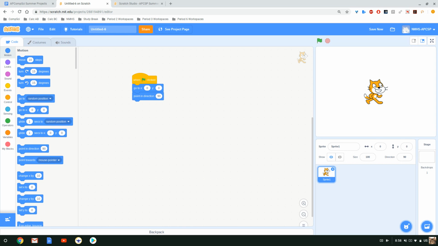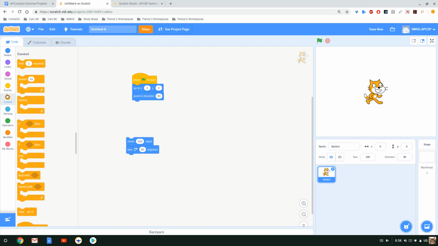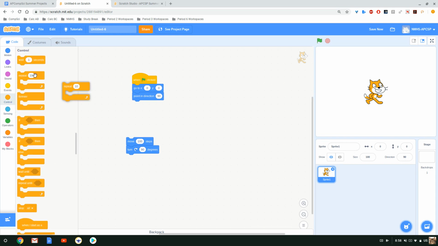And I'd like Scratch to move in a square. I could ask him to move forward a certain amount of steps and turn 90 degrees. And walk another 100 steps and turn 90 degrees, and walk another 100 steps and turn 90 degrees, and so on. But the power of programming is that there are often quicker, easier ways to get a job done.